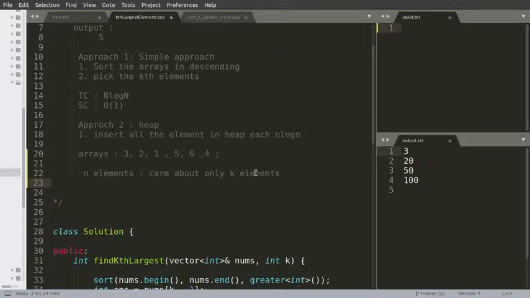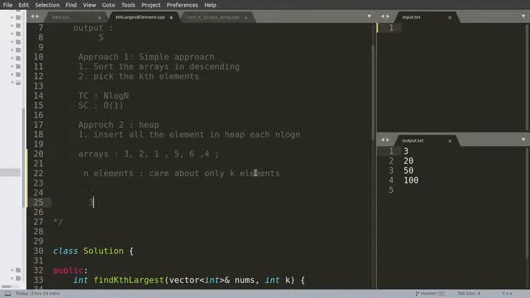So you will be thinking about what to use. If I maintain a box in which I insert the first k elements, let's say k is 2, I insert a 2 here. Then I came across 1. My job is to insert it only if it is greater than any of the elements. If it is smaller than all the k elements present in the bucket, then it cannot be our possible answer, so you just ignore 1. Then you came across 5, and your job is to maintain the k largest elements, so I remove this 2 and put 5 here.